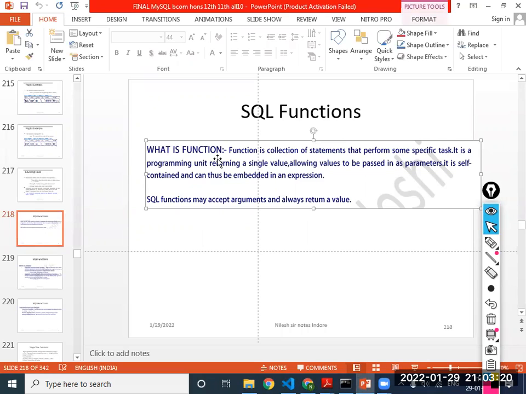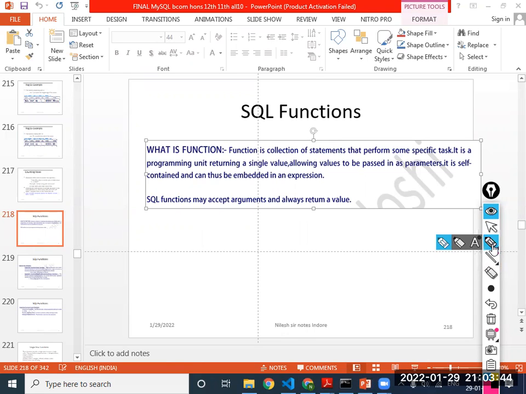In previous classes, we have seen databases in MySQL. In MySQL we have studied how to create a database, how to insert a record, how to update a record, how to delete a record. These are the things we have previously studied.